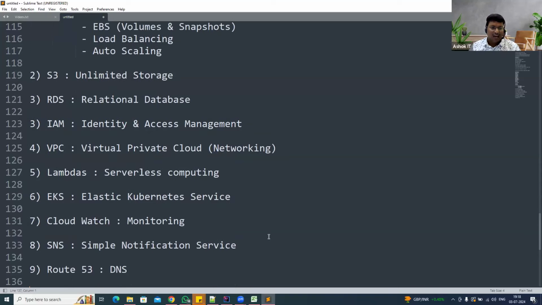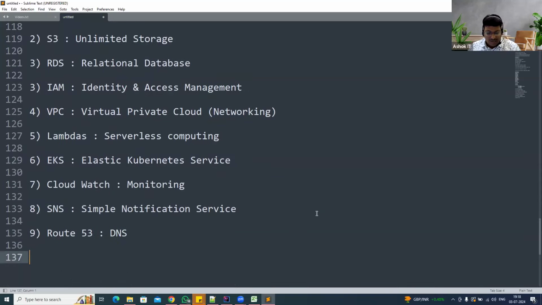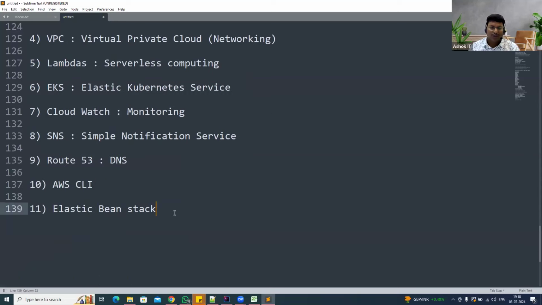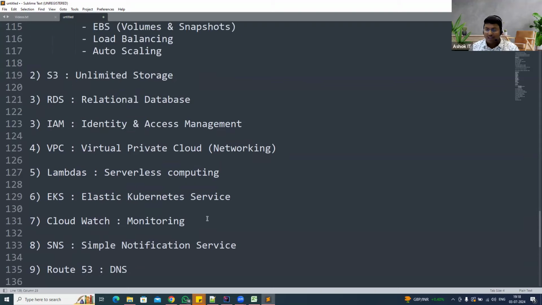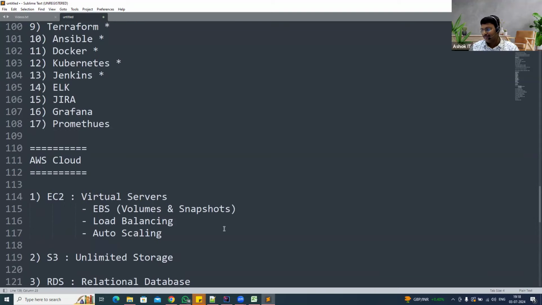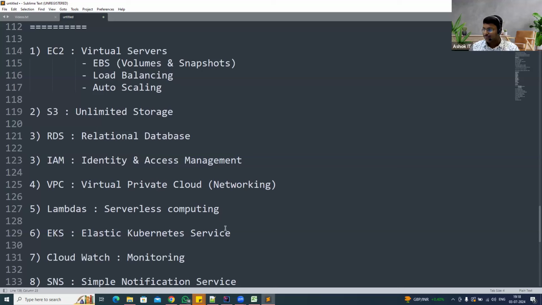These services are important. There are some other services also available, guys. We are going to learn AWS CLI, and we are going to learn Elastic Beanstalk. But in the interview, they don't concentrate on these areas. But as part of our syllabus, I'm going to explain what AWS CLI is, how to work with it, and what Beanstalk is. Those things also we are going to cover. CloudFormation is not required.